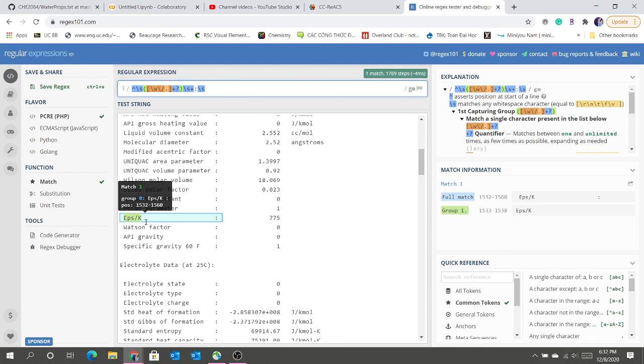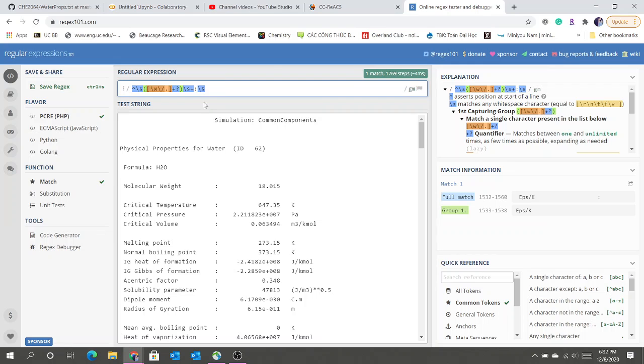It's only finding that right here. It matches any word character equal to A through Z, 0 through 9, and it is case sensitive.